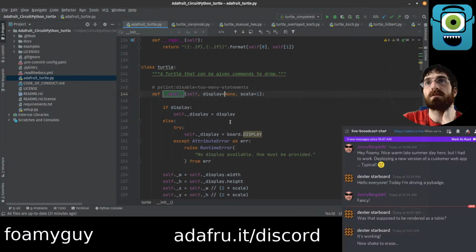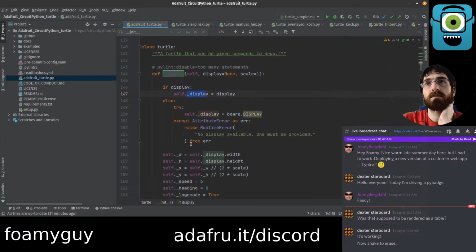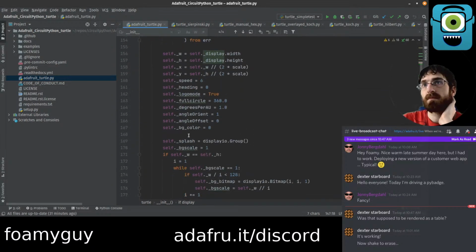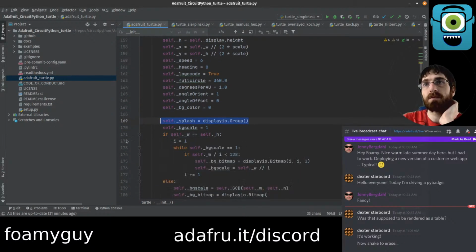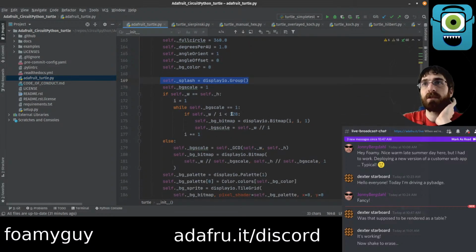Turtle. It's set to underscore display. Okay, we create the group. Guess we probably also create a bitmap.